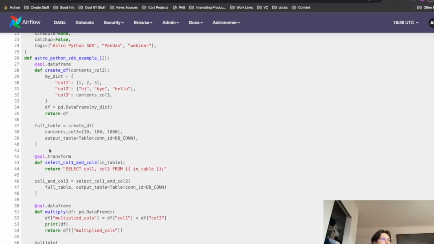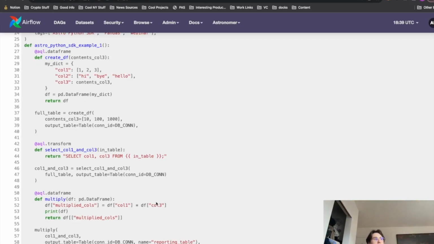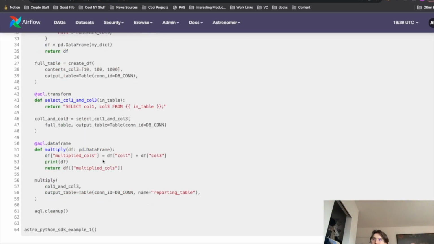Then what we're doing in here is taking, at AQL transform, where we're reading in that pandas data frame. So here you can see full table. The results of this full table, this creating data frame, is read into this AQL transform statement, and then we're able to execute the SQL command on it. Read that data frame in. Astro SDK takes it into a SQL queryable data frame or data source under the hood, runs that SQL query, and then returns it and is read in again in this downstream task back as a pandas data frame.